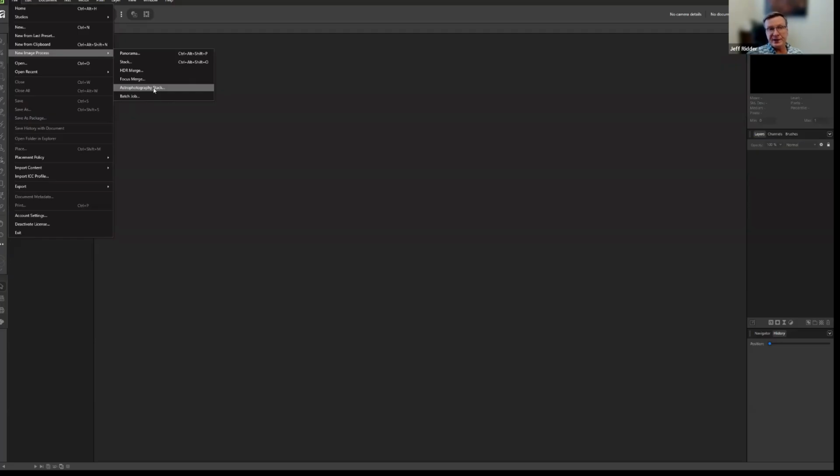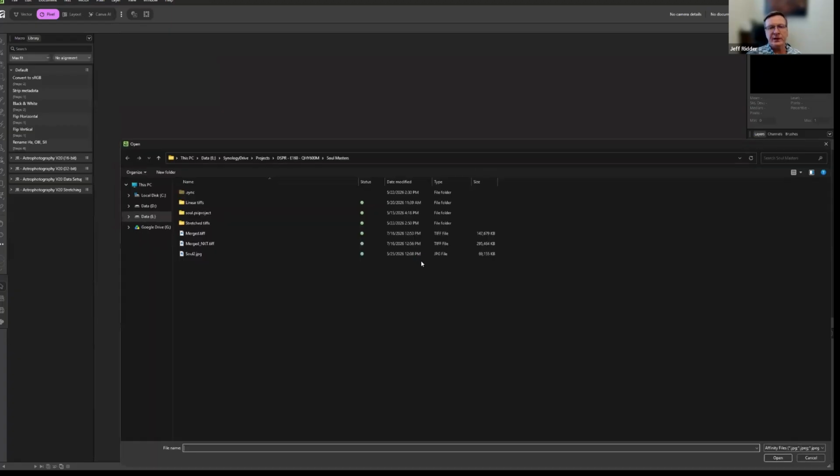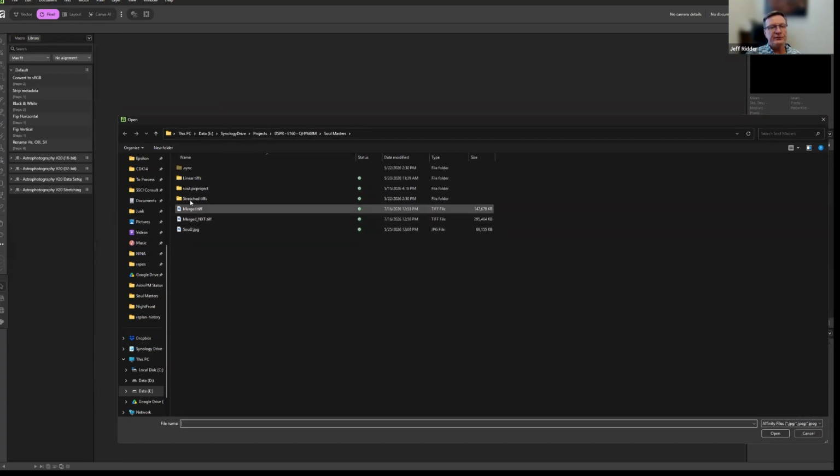That's if you have linear data and you want Affinity to stack it for you, you'll click that. Since I am going to start this from the nonlinear stretched data, I'm going to click this button, which is stack. And what that's going to do is I can then navigate to my data set, and here's the folder of data that I had provided to you.